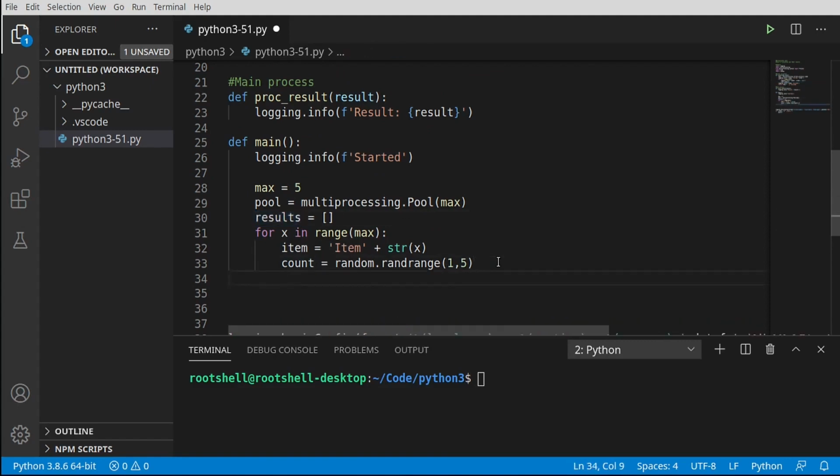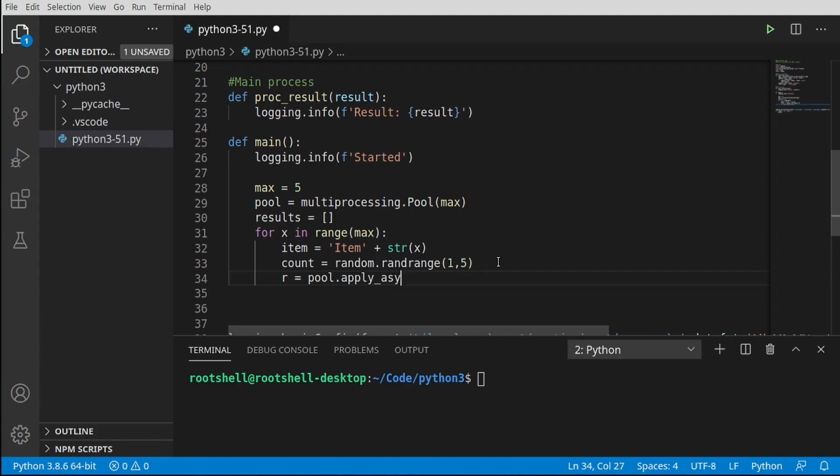So I'm going to say R equals, and we want to take our pool object, and I'm going to apply. Now you notice there's an async. Apply is going to do this synchronously, meaning it's going to do it one at a time, where apply async will do it all at once. Whenever you see asynchronous, immediately think of everything all at once.